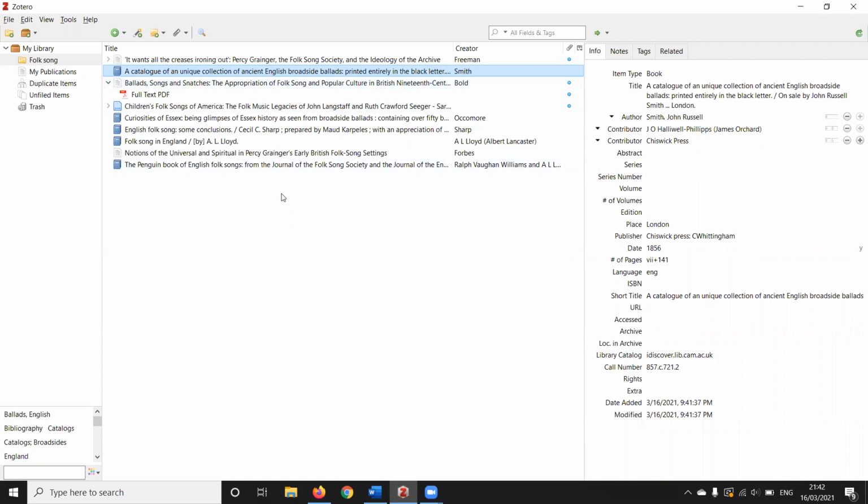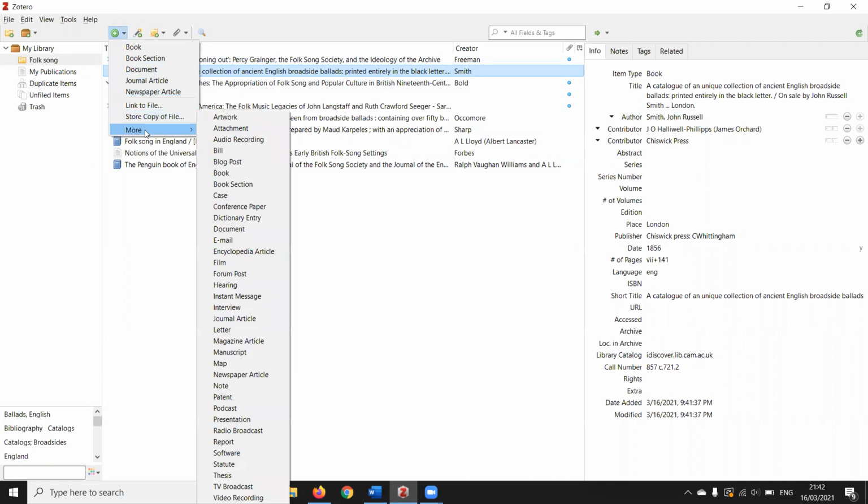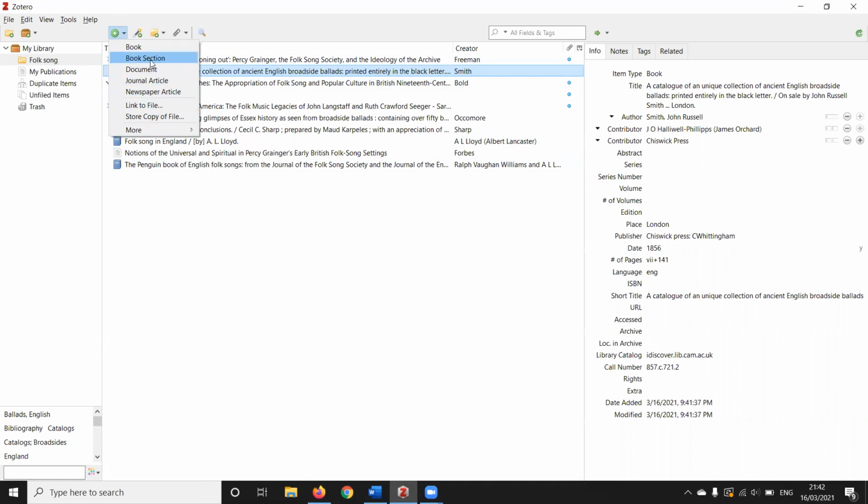You can also add items manually to Zotero, which is sometimes useful or quicker. I use it particularly if I need to reference a chapter in an edited book. It's the chapter title and author that need to be added, and finding that information online to click will take longer usually than just adding it manually. So to add a new item of any sort, just click the green plus button and select what the item is. If you go down to more, you'll see there's an awful lot of different types of item you can add, but in this case, we're going to choose book section.